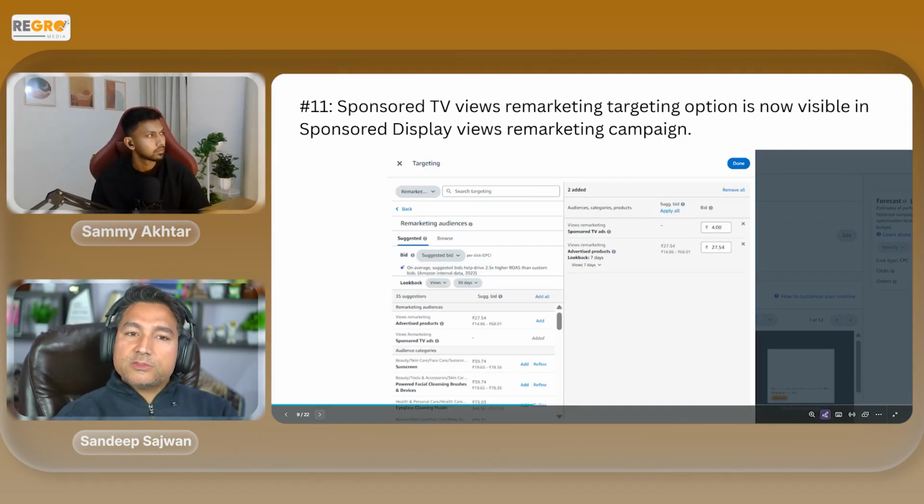Sponsored TV. Now, this is one hot topic that Amazon is promoting more, because Amazon, as we have been saying, is moving towards a full funnel implementation of advertising. Sponsored TV is one such solution that Amazon brought in roughly 6 months ago, which was a top of the funnel solution. In India, sponsored TV, or streaming TV, gives us placements on MX Player.